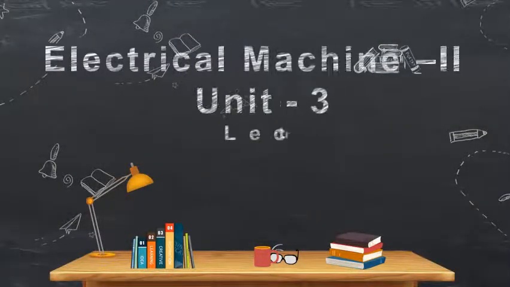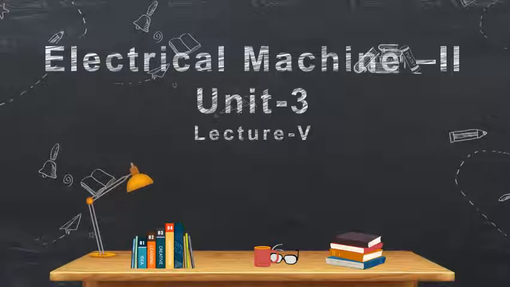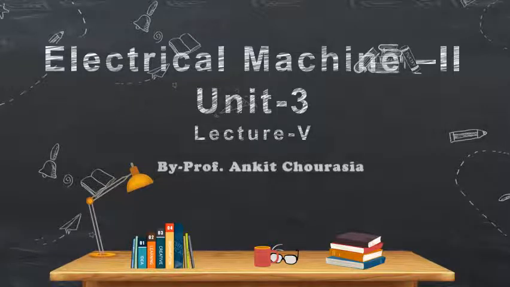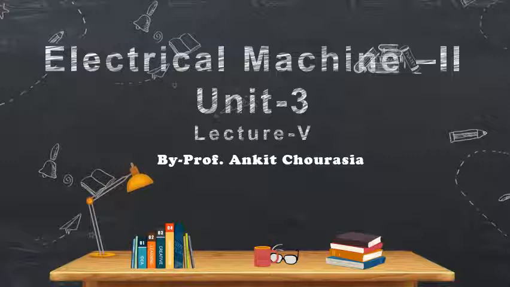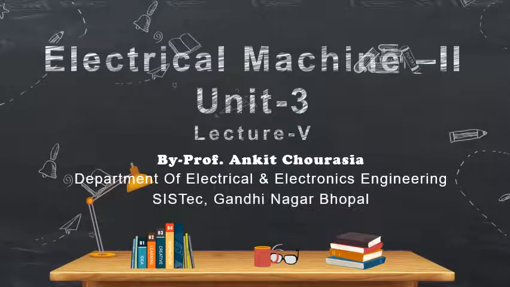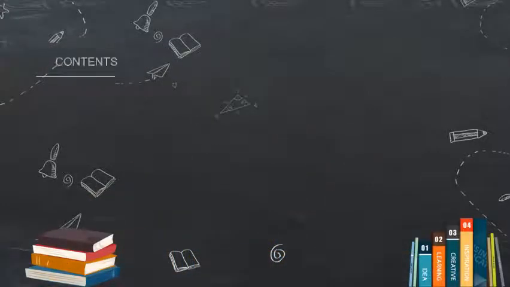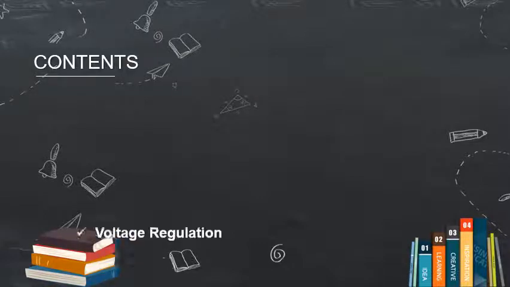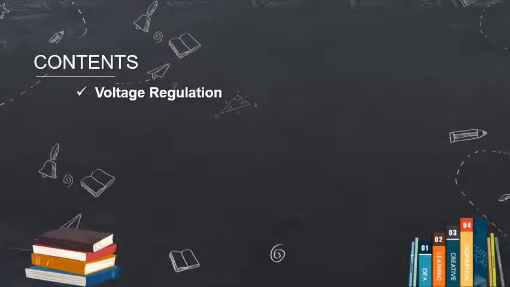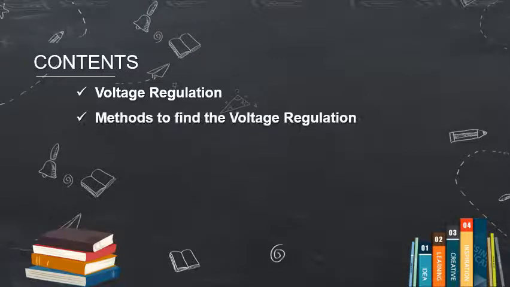Hello everyone. In the previous class, we discussed what the armature winding of the alternator is and the classification of armature winding, like single phase armature winding and polyphase armature winding. In this lecture, we will study what voltage regulation is. Next, methods to find out the voltage regulation of the alternator or synchronous generator.